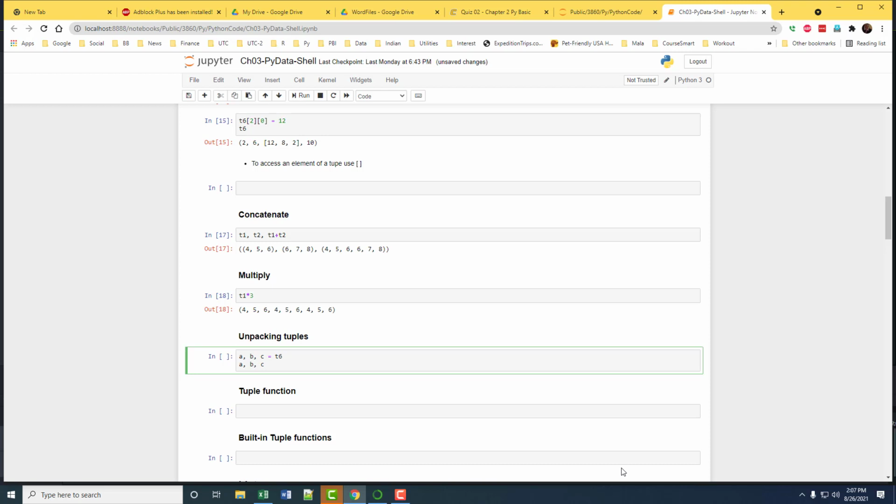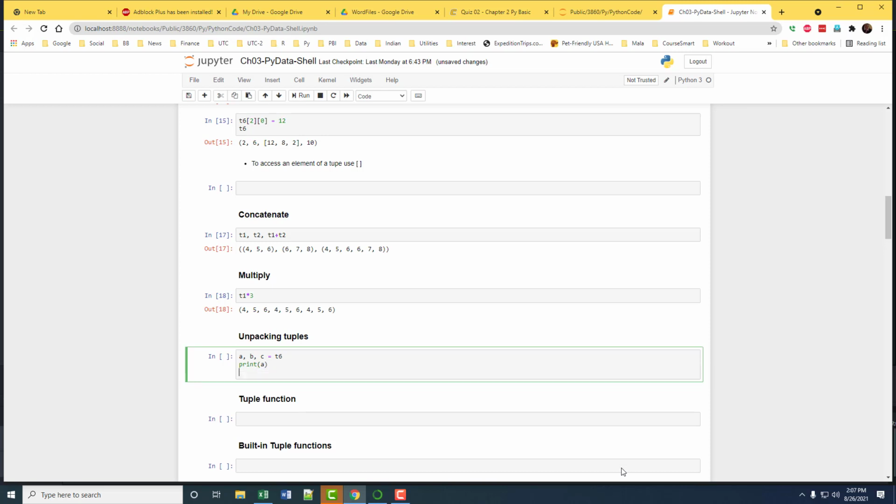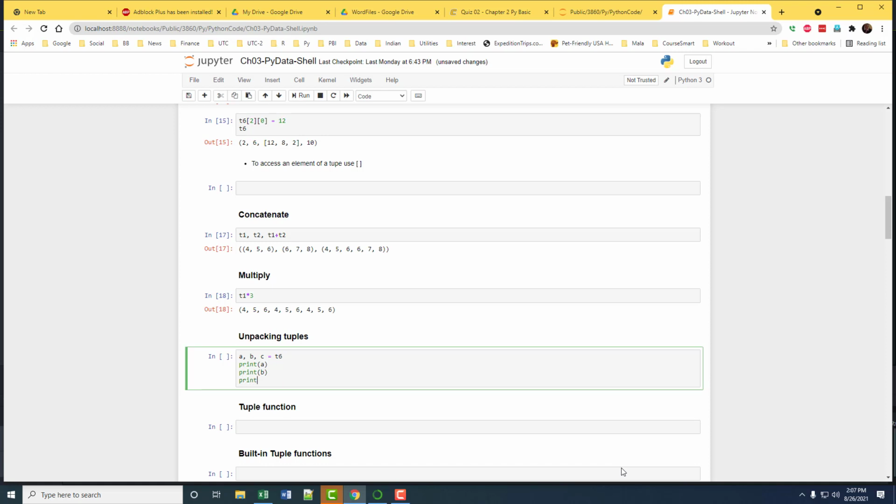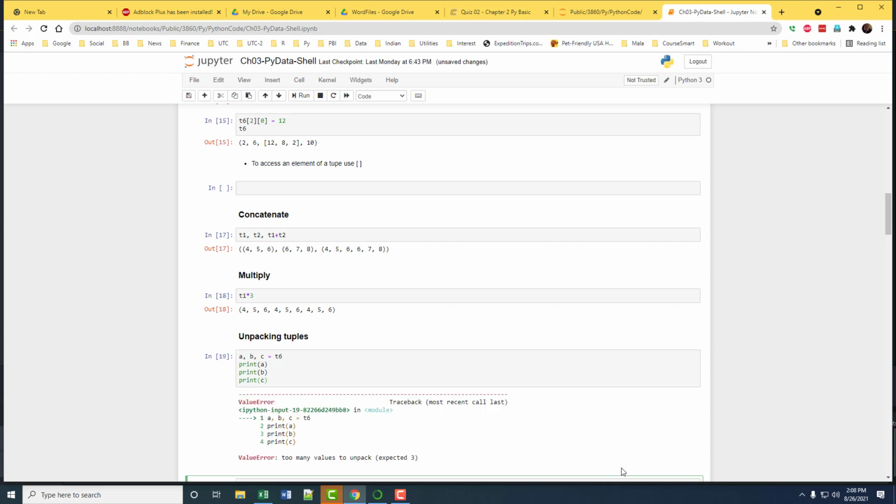If you want to print them one by one, then you have to use the print function. Oh, T6 is not right.